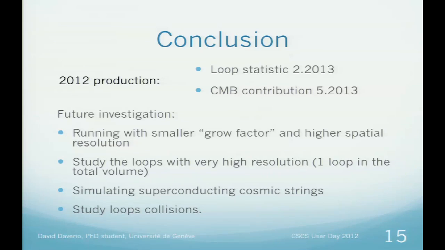And also there is another thing that we really want to do, which is to make the loop superconducting. Oh, this is a French-English word, I think. The good thing with superconducting loops is that you have a lot of current inside, and the current makes the loop stable. So with superconducting loop strings, you will see a lot of loops of a given radius stay in the simulation. So it could be interesting to simulate them.